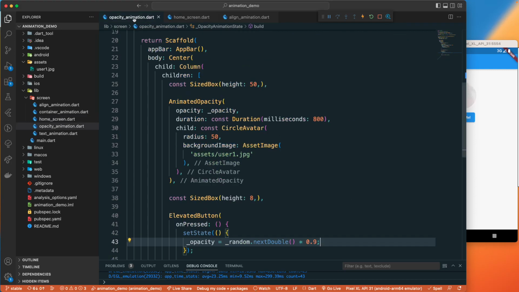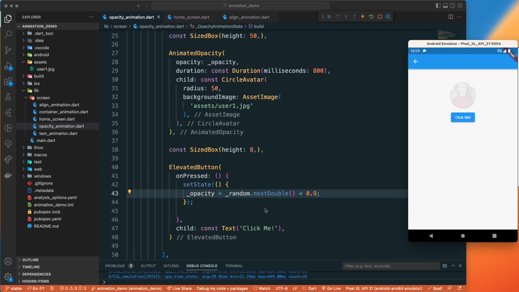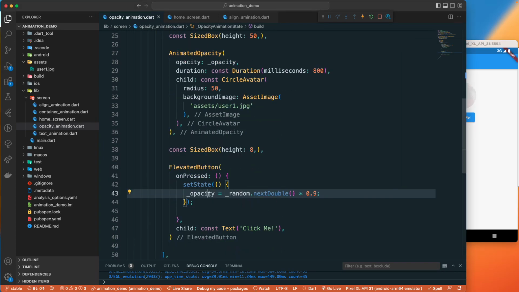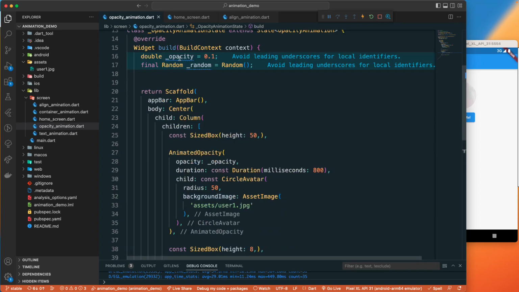So let's go back over here and look at what went wrong. It looks like everything is correct, but I guess it's not changing the value, and I can't see the value changing over here. So random.nextDouble generates that particular value, and that should change this particular value over here.